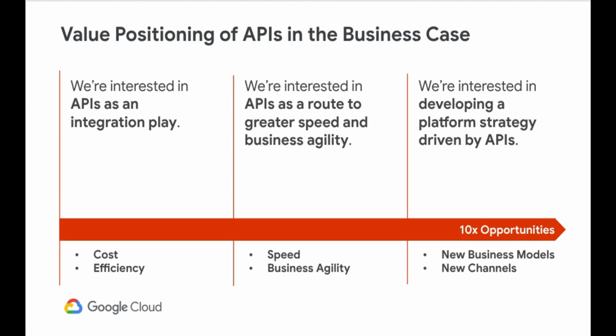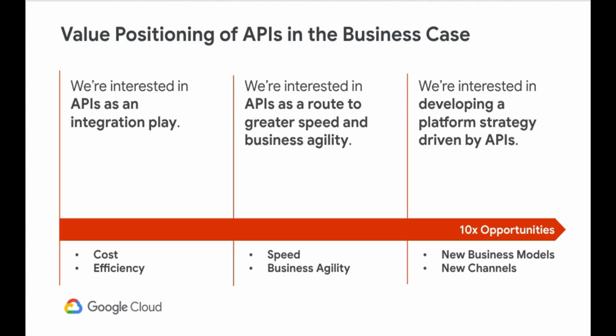Finally, I want to leave you with some food for thought. So when we look at the spectrum of the different opportunities and the associated business value from APIs, then we can see that this exists across the spectrum. Some companies build their APIs as just purely an integration play. These are the traditional concerns of IT cost and efficiency as the primary business case. This typically results in the retirement of redundant systems and maintenance costs.